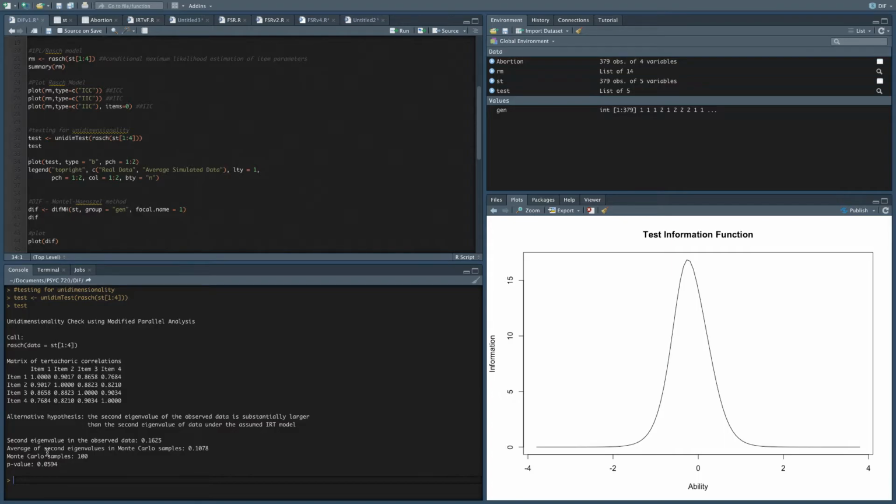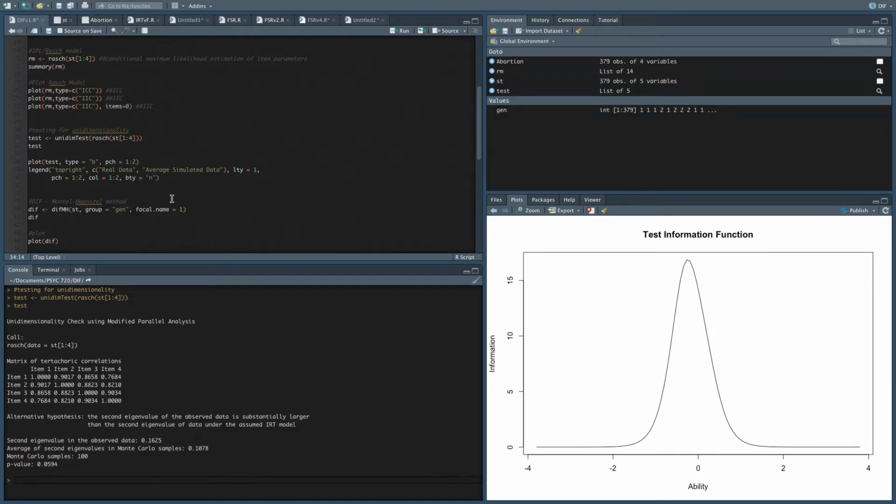So really, this data would probably fare better in a different IRT model. But for the sake of needing to do the differential item functioning, we will keep going.